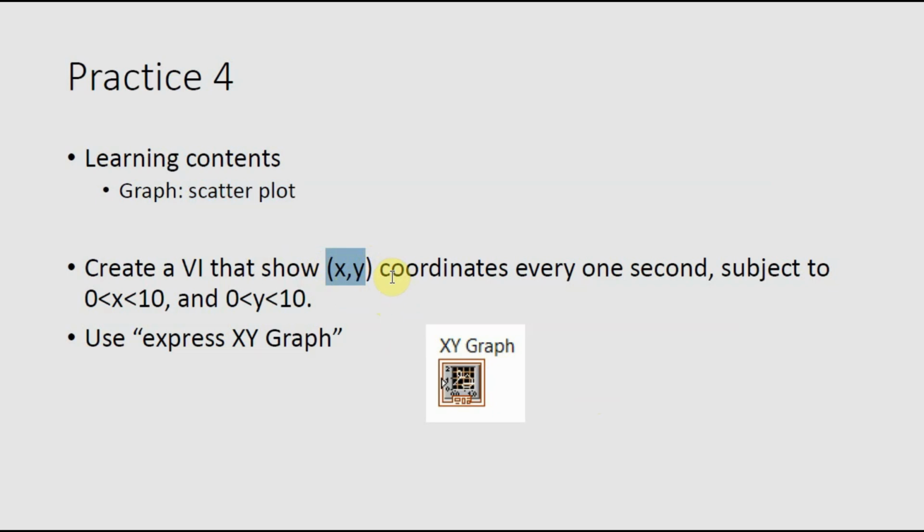So we want to make a scatter plot. X is not time, x is a certain variable x. Right now, your x is any value between 0 and 10, and y is any value between 0 and 10. So we are still using the random generator, but we scale up our random generator to 10. And we use the express XY graph or XY graph.